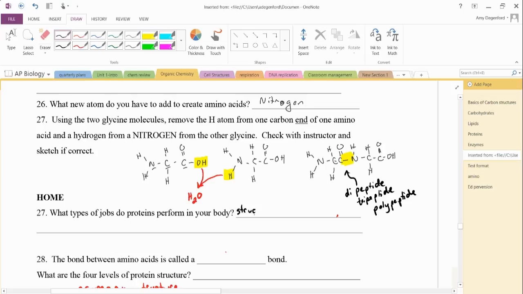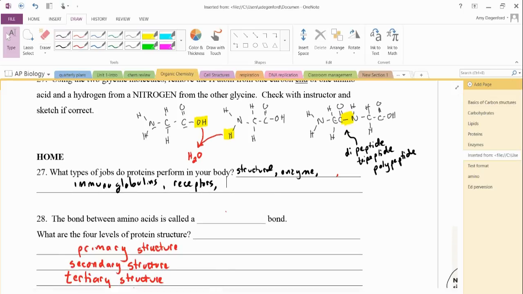They can be structural functions. They can be enzymes. They can be immunoglobulins. We learned them as antibodies. They can be receptors. They can help form identifying proteins, so establishing what the cell is. They can be adhesion molecules between two cells. So the list is pretty amazing. They can be hormones, so they can cause cells to signal.